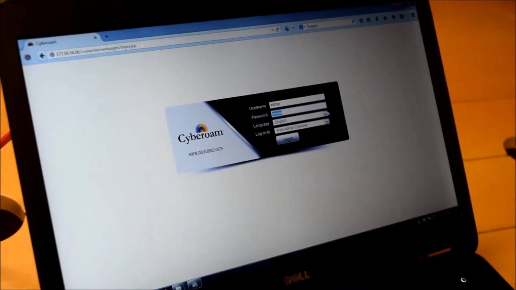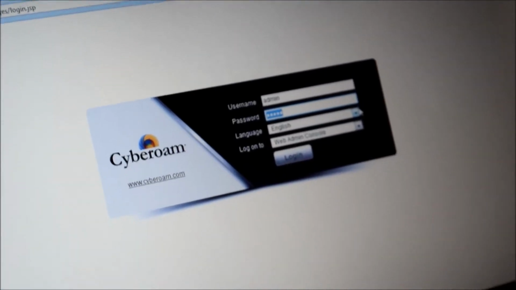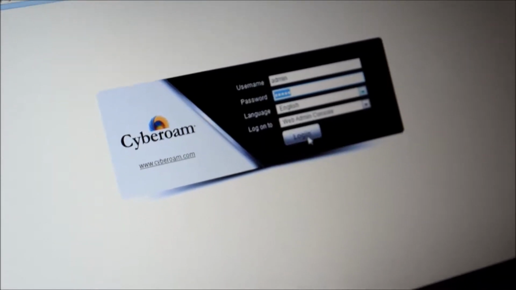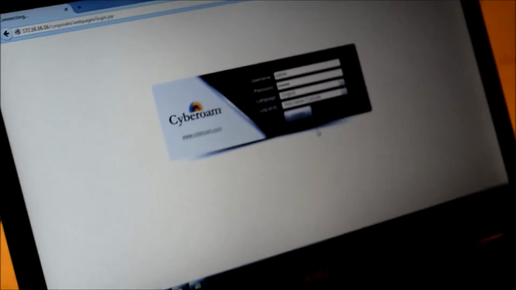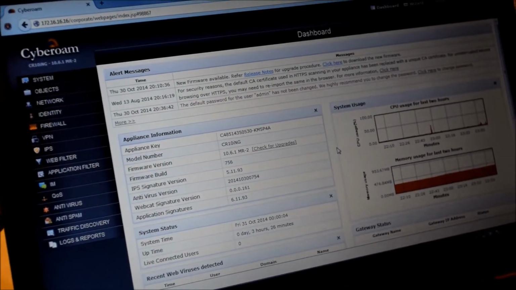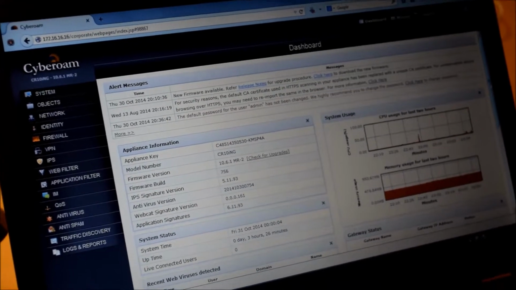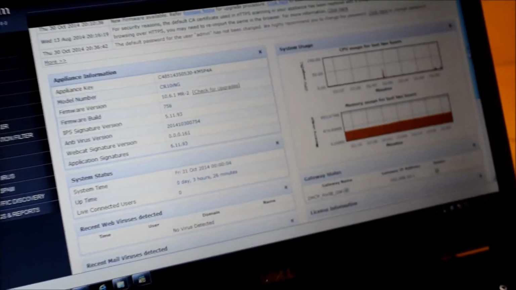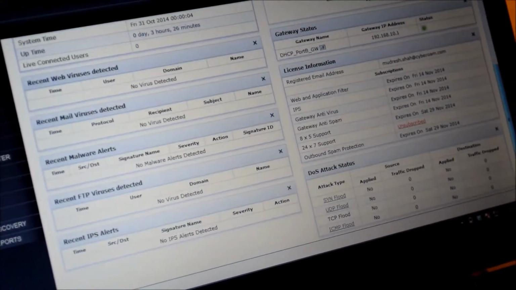This is the console. It's a similar console to the one available on the NGFW as well as the other UTM firewalls of Cyberoam. I'm just navigating through the console and will explain most of the features it is capable of. This is the dashboard, which looks exactly like the other Cyberoam products, giving you an overview of resource utilization and gateway monitoring. It can also send an alert when a gateway goes up or down, along with licensing information.